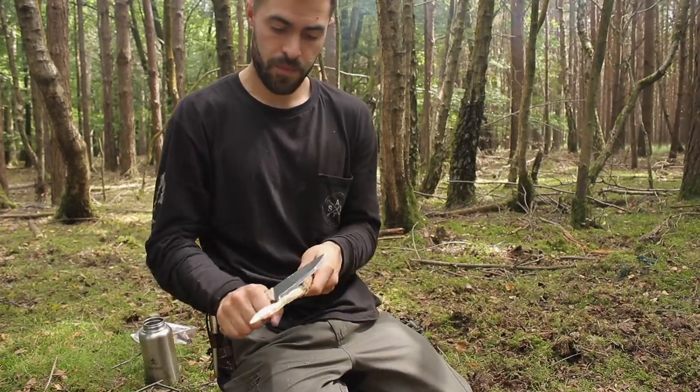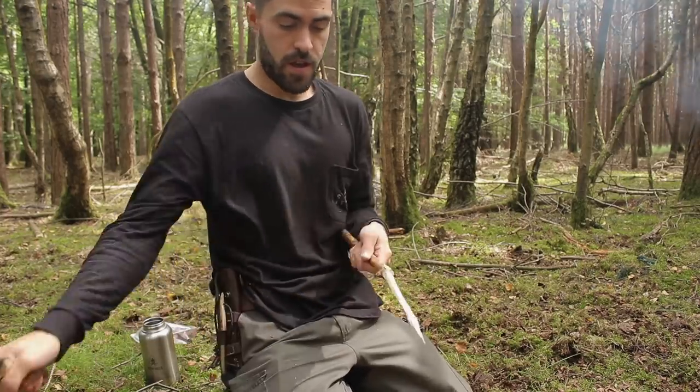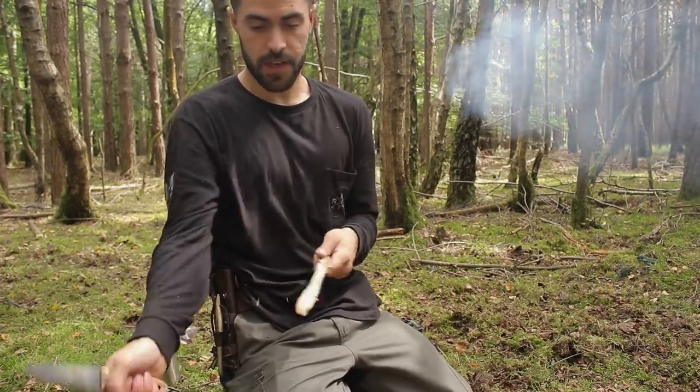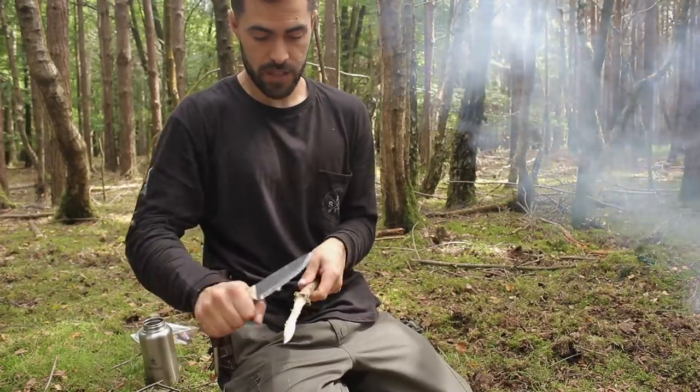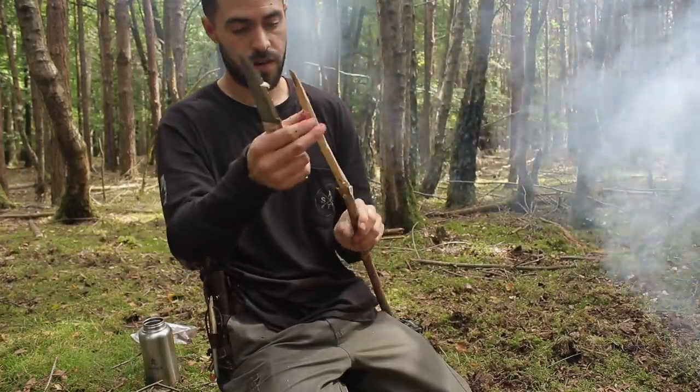Cleaning up a stick to wrap the bannock around. Going to do it over the stick, bushcraft style. The consistency of the bannock isn't very good, so it'll be interesting to see if it actually takes hold on the stick. We will see, we'll find out.